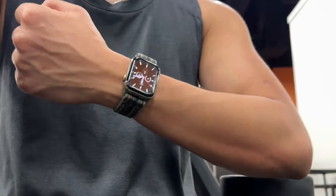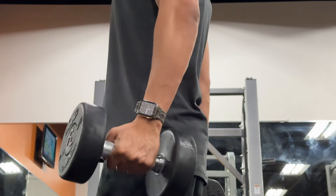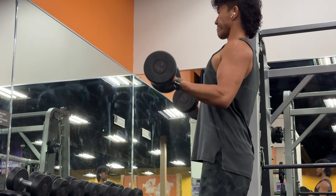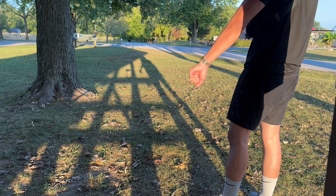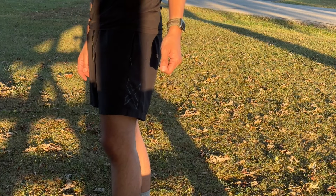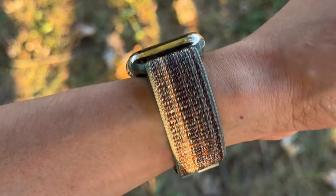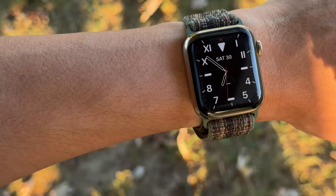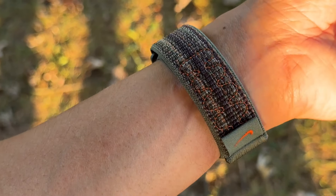Which should look good on all the watch colors — I just don't have red to test it out. You'll see different color watch cases throughout the video, and you'll notice I love my stainless steel. Here it is in warmer light. Definitely Sequoia National Park vibes. Apple hinting at the next macOS perhaps?